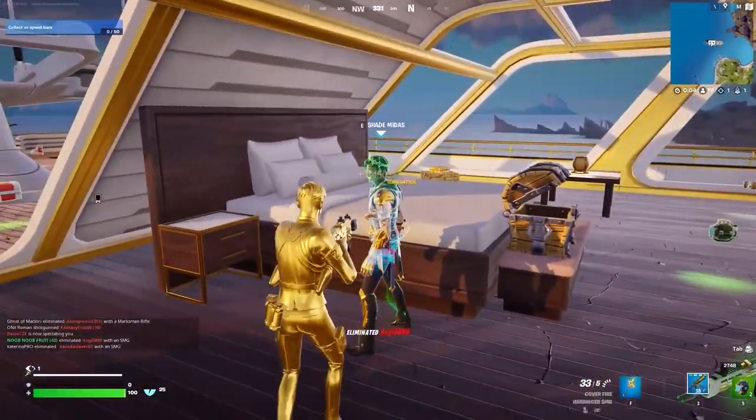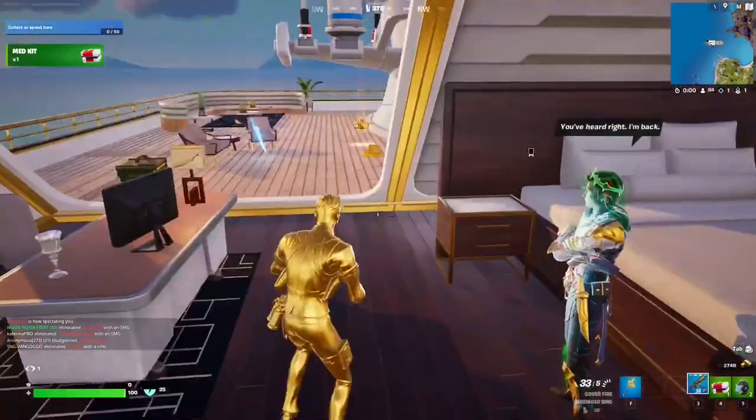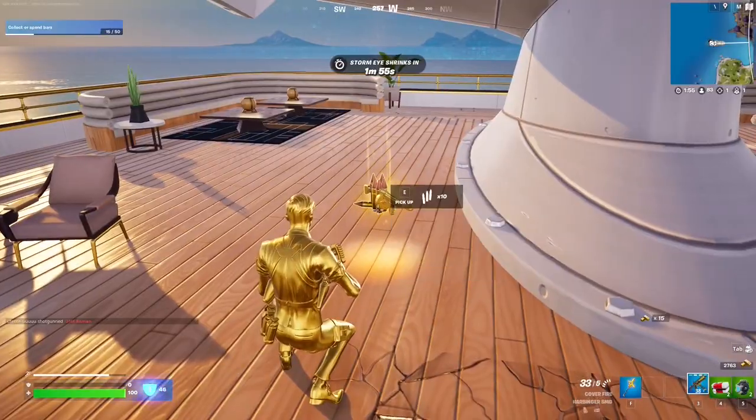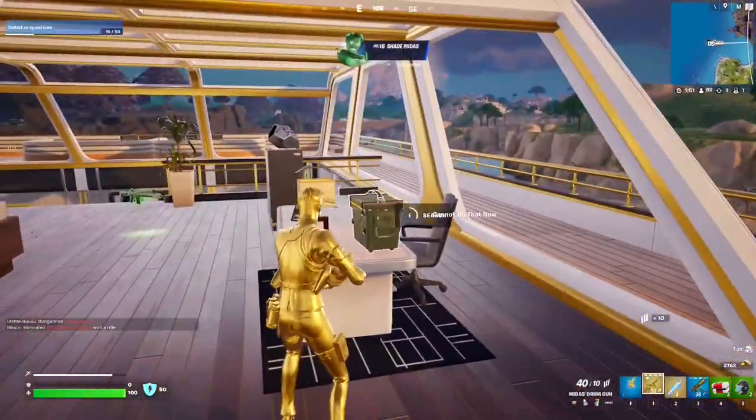Alright. So this is Shade Midas, apparently. And we can... Oh my god, man. He bought it. He bought it. I think he has it. Yeah. Okay. So this is the Midas drum gun, as you can see. Again, it's 600 gold, so it's pretty expensive. And make sure you have enough ammo.